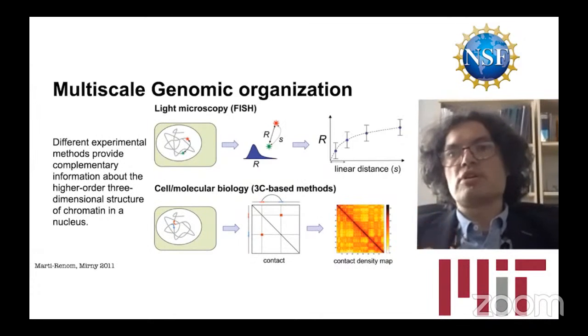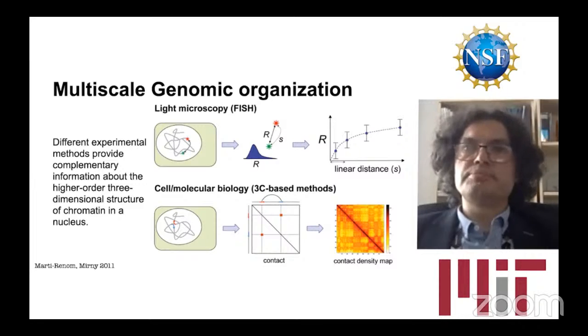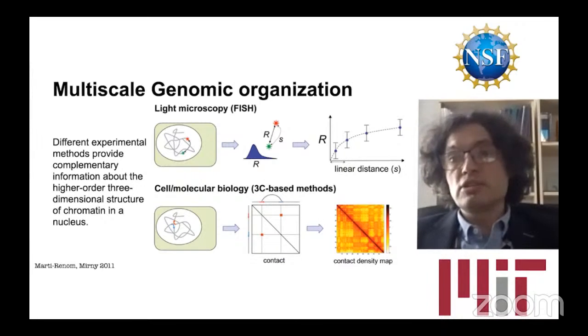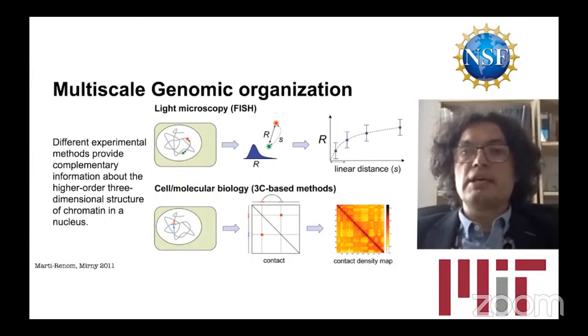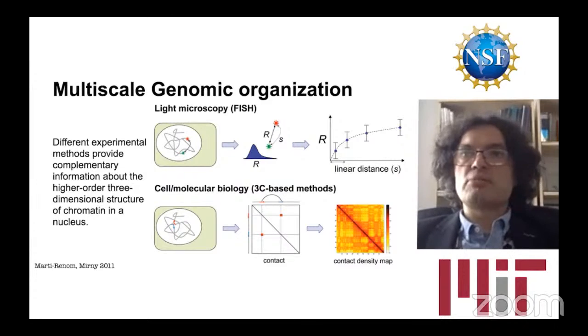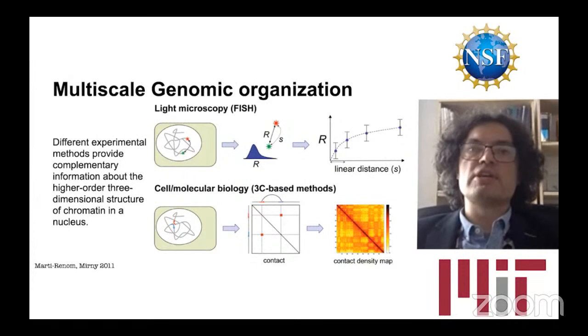But what you're observing is not precisely the physical distance like in microscopy, but rather a certain probability of a contact across different cells. So to get such a probability of contact map, which is, as I said, all against all regions in the given segment of DNA, or maybe it could be the whole chromosome or even the whole genome, you can then observe which regions tend to interact, to be close to each other, as compared to other regions which tend to be actually far away from each other.